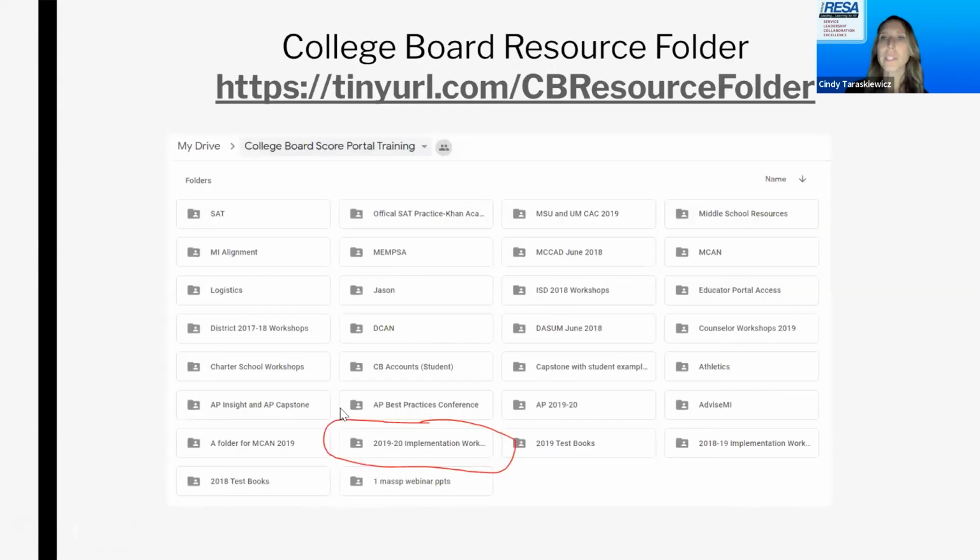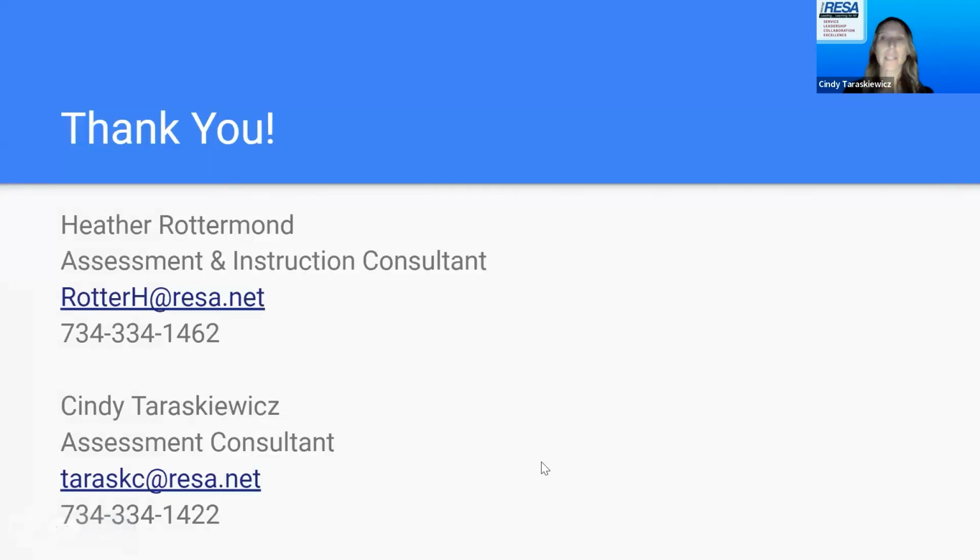I wanted to share this folder. This comes from College Board directly. It's their resource folder. They put in here training documents, old test booklets that they've released, SAT practice, official practice, the Michigan alignment folder is there again. Anything you can think of that the resource from them is in here. It shows you how to connect the College Board student reports to Khan Academy. So it links students right up to practice questions that align with how they scored. So those directions are there. But this I just have on my computer, and I have it as one of my favorites, and I can go to it in my Google Drive. Every time they post something, I can go check and look at a new resource. And then our contact information.